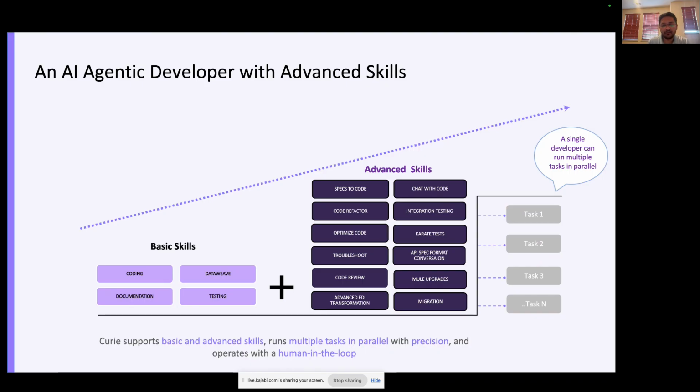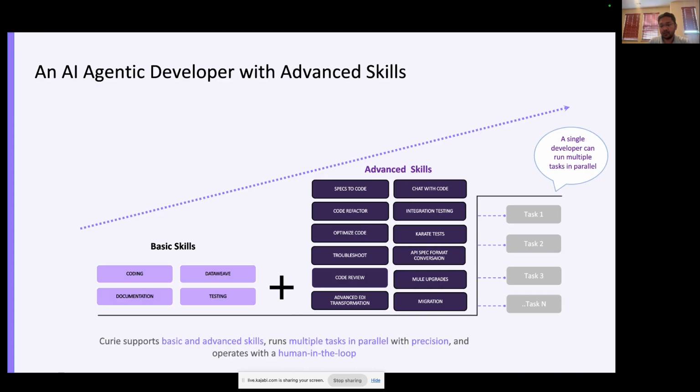We also have the agent called one-click migration. So there's nothing that a user has to do. Just upload your repository, provide the endpoints which you would want to migrate, and you're done. You'll get fully built MuleSoft code at the end, which you can use, and then again you can use our build agents to refine it. But migration is also such a huge task, because when I was migrating from Mule 3 to Mule 4, we were taking almost probably 4 to 5 sprints for migrating one or two APIs.